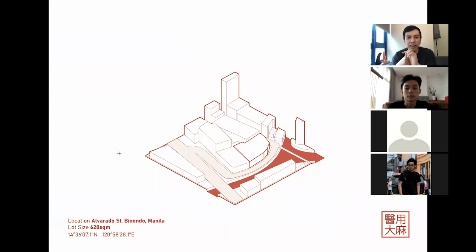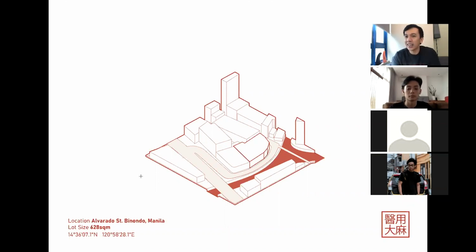Here, this is what I was talking about. If you have a 3D diagram, I think this is also what Janelle did with her 3D diagram, showing line values so that you can indicate the important stuff. And for the others who weren't able to show the actual location of their site, this is a good example. Even though it's just one color, you can already see which one is the chosen site that Lance is going to work on, because it's already highlighted.